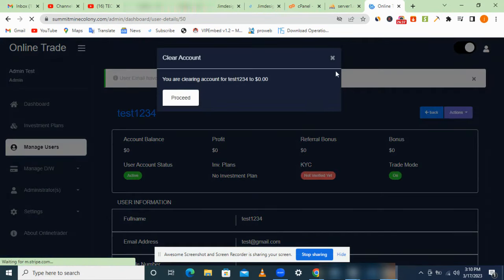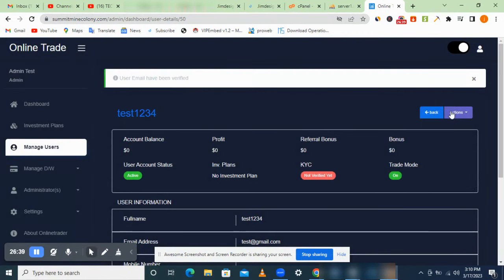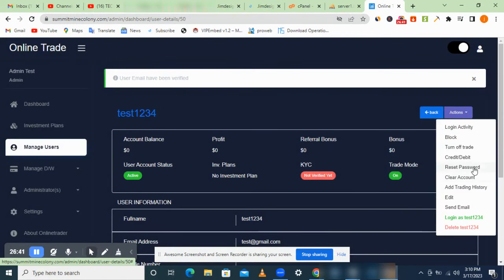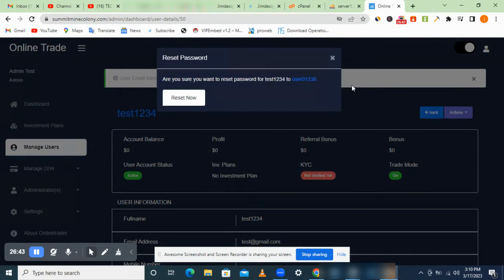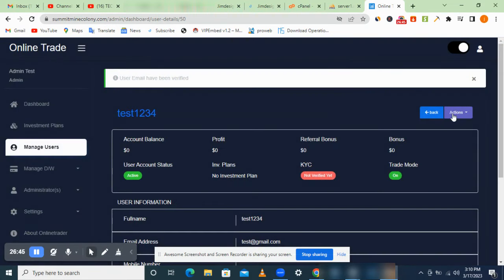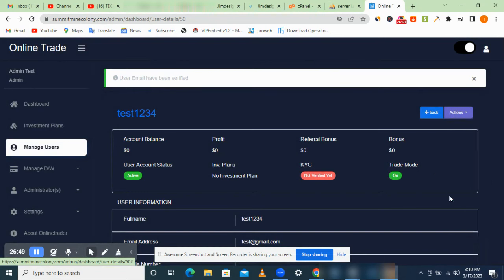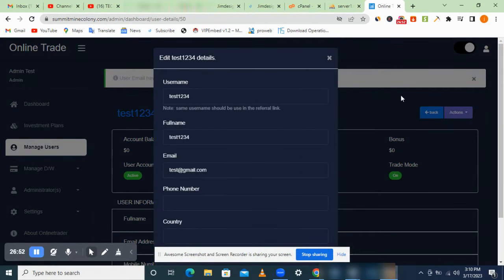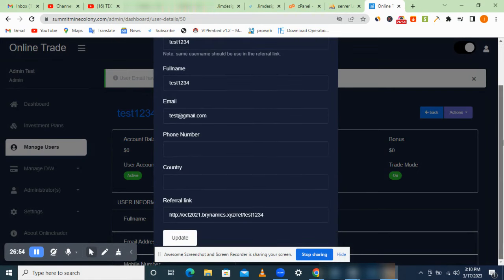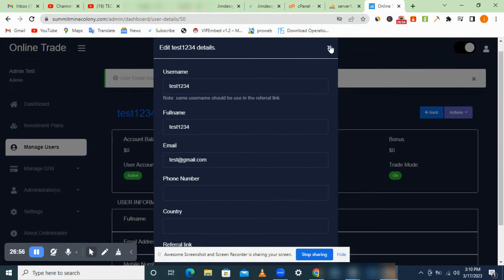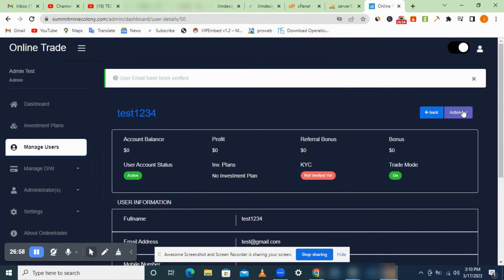You can also clear the user account. You can also reset the password for this user. And if users have an issue creating an account, you can also edit information, country and the rest. The referral link of the user, you can edit everything from here.